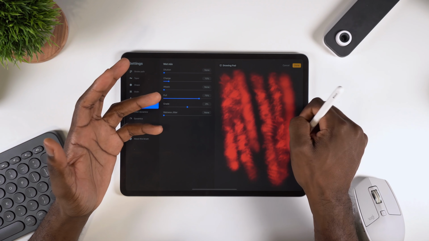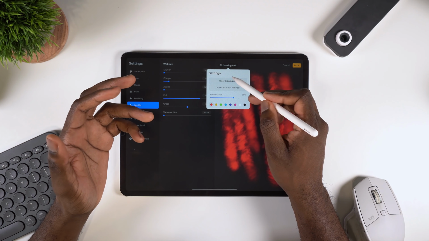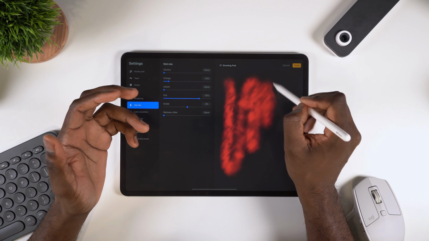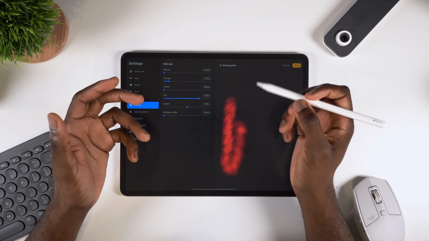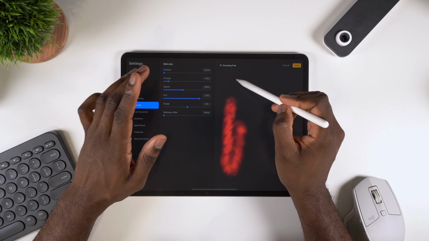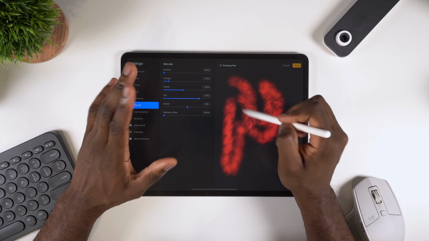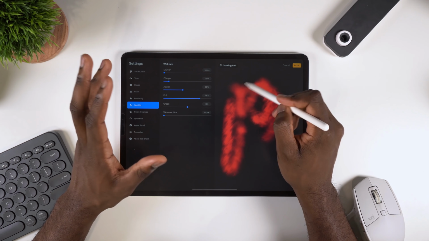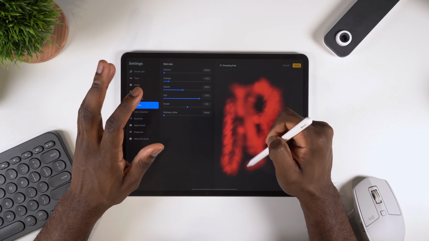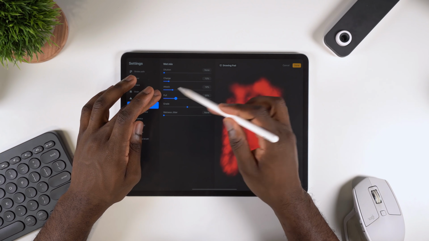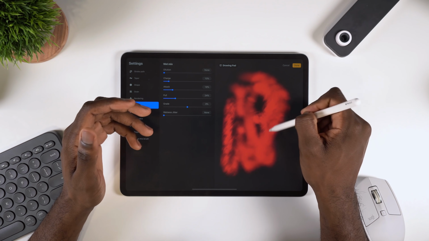I want the advantage of a digital brush, and I want it to paint as long as I have my brush on the canvas, because I'm not going to just keep going up and down if I don't need to. Attack is going to change the amount of paint that sticks to the canvas, and these are really subtle things that you want to use in combination with each other to really start to create realistic brush settings.